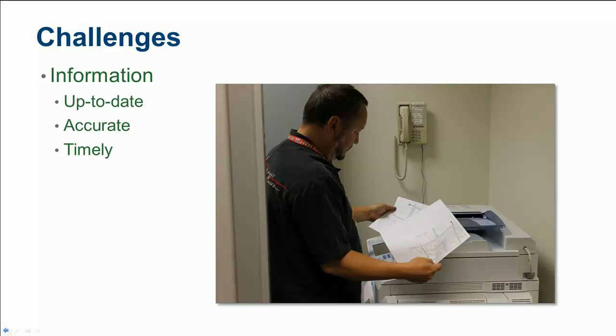However, it comes with its own set of challenges. First is trying to keep the information on the paper maps up to date. As we know, the minute the map is printed, it's out of date. Second, is the information on the paper map correct? We've all been in situations where the content on the map is incorrect and it creates confusion in the field. Better yet, the field teams have their own version of the paper maps with markups that they've been collecting for years that never get back to the office, so information is trapped in the backseat of the field trucks. Finally, getting the paper maps out to the field can be very labor intensive, especially if you need to create a brand new set of map books for the field.